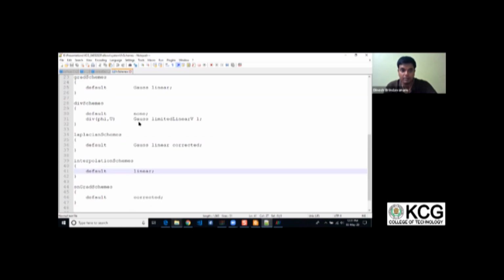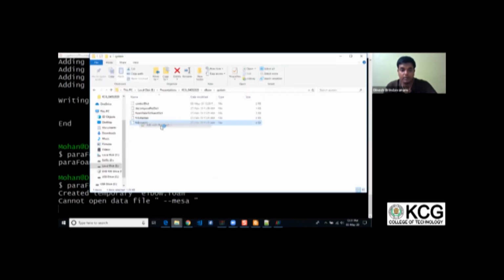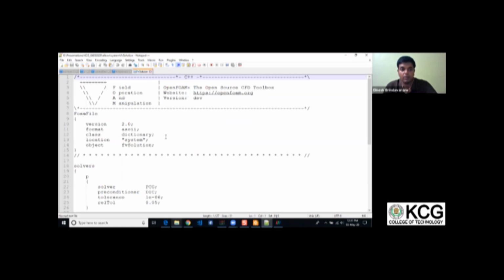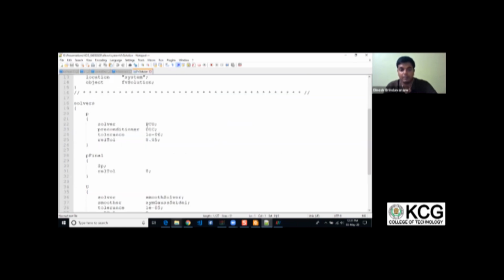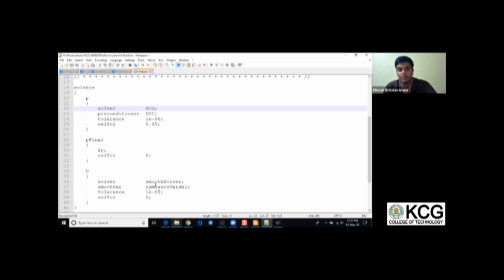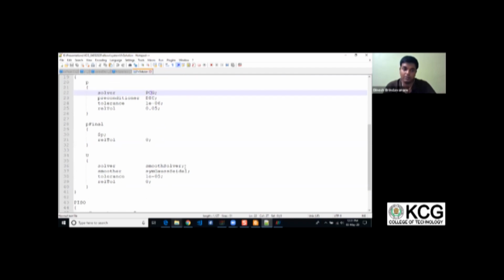Next is FE solution. Okay, so how you're going to calculate: pressure based solvers, or coupled or segregated solver. These are the things. Once you learn CFD, you will get to know what these things are. If you don't know certain terminologies, like what this solver PCG is, you can go to the documentation and read it, or go to this particular FE solution file documentation, and you get to know all the other options also available.